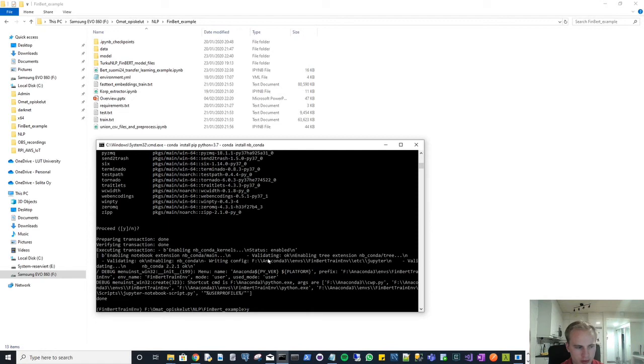Okay, so it should be ready now, and once that is installed, I should be able to run Jupyter notebooks by just typing jupyter notebook, and that will start a Jupyter server and the Jupyter notebook UI in the browser in this current folder. And this is the right path that we want to run it in, so let's test it.